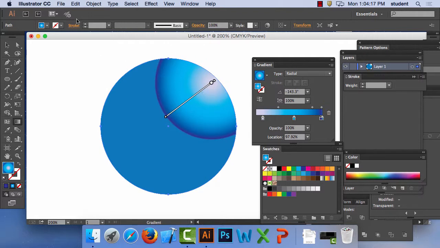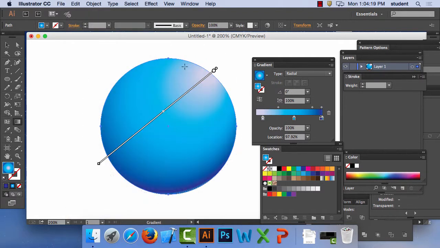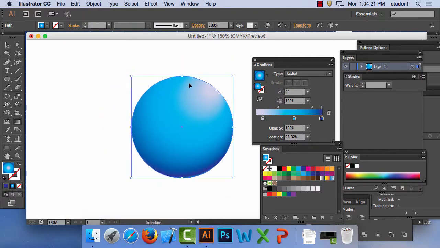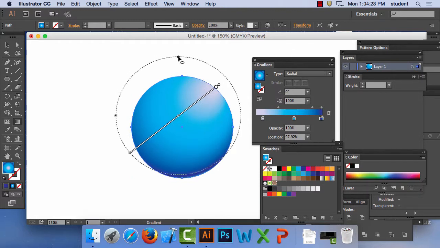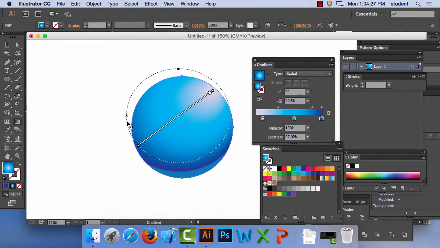Ah, jeez. Just like these little dots that go around the outside, they allow you to adjust the gradient radially. Radially? Is that a word? Maybe it's a word?